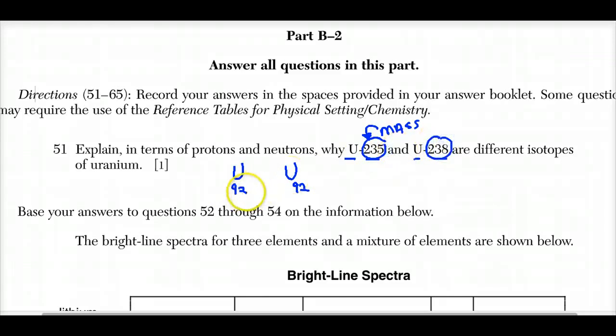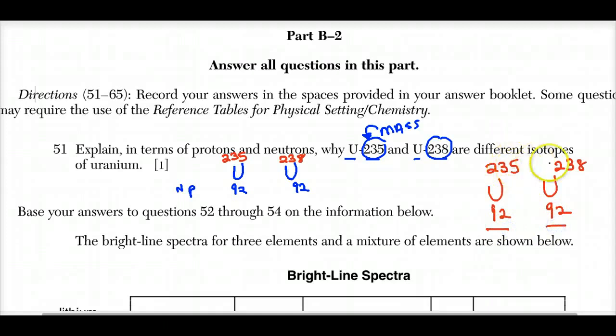Why? Well, because protons, as you know, and neutrons make up the nucleus, and they make up the entire mass of the atom for the most part, with a slight amount of mass due to the electrons. So this mass number, 235 or 238, tells me the exact type of uranium. Again, uranium, to be uranium, needs to have 92 protons, but it can have a different number of neutrons. So uranium-235 and uranium-238 are a pair of isotopes, same atom, different number of neutrons.